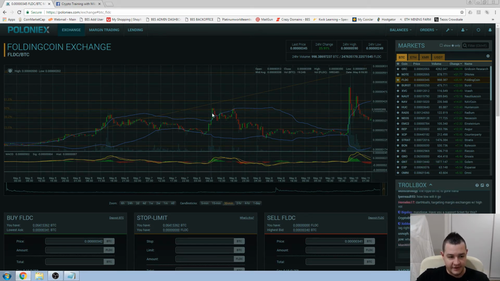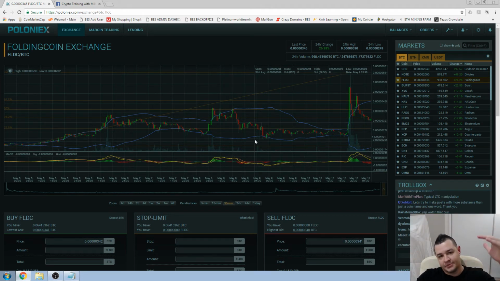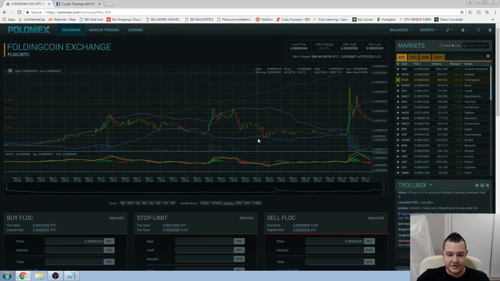Okay, so if you see here, price has got to roughly about the same price point 3 times. Now, if price is moving up and it doesn't break that point, that's considered a resistance level. If price comes back down again and it doesn't break below a certain point, that's a support level. So support and resistance is only the difference in whether price is moving up or price is moving down. So don't get too confused, guys.